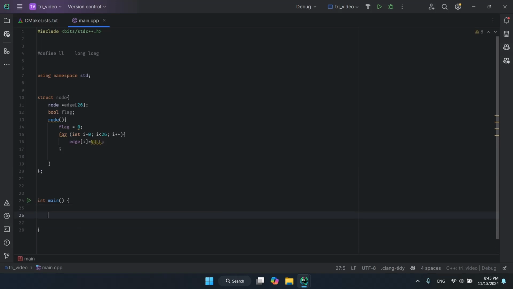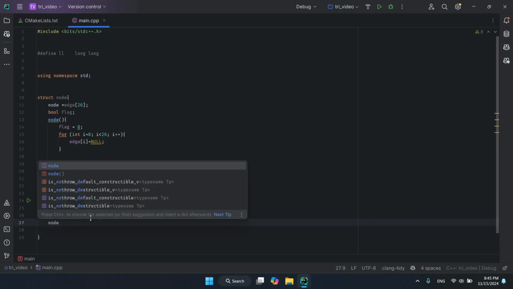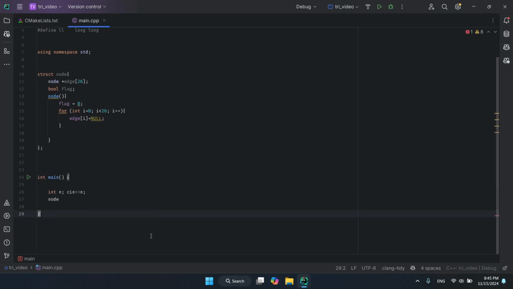Now we have to take input for the insertion. This will determine how many words we will be taking, and we'll initialize a new node named root, so that we can start from here.